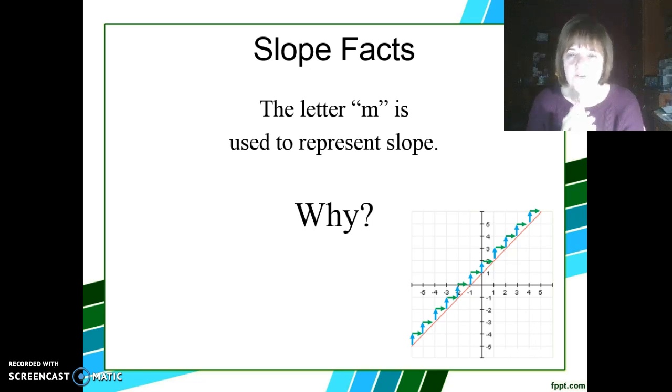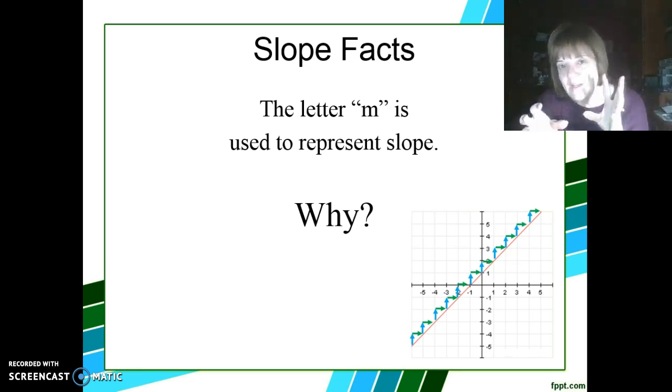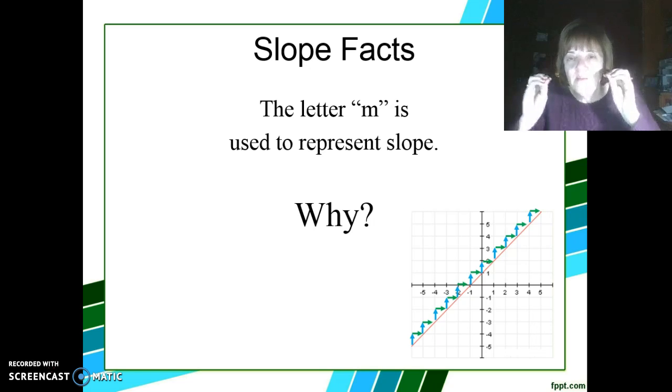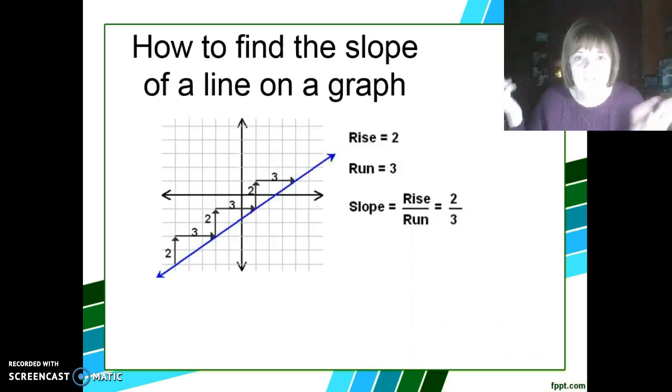All right? So if you associate that letter M with slope is motion, it'll help you remember which one is going to be a fraction answer and which one's going to be coordinate points. Okay, so you're going to see that in a minute. Slope is usually represented by a fraction or a whole number, which can be turned into a fraction, right? Whole number 5 is 5 over 1, so really it's a fraction. That's why I say to everybody, think of the M as meaning the motion of slope. It's just my way of thinking of it.